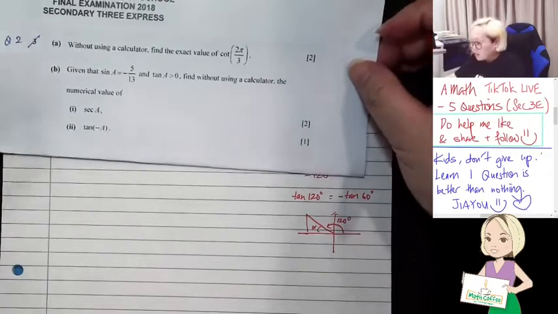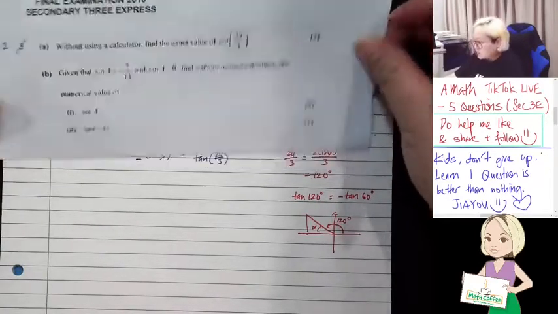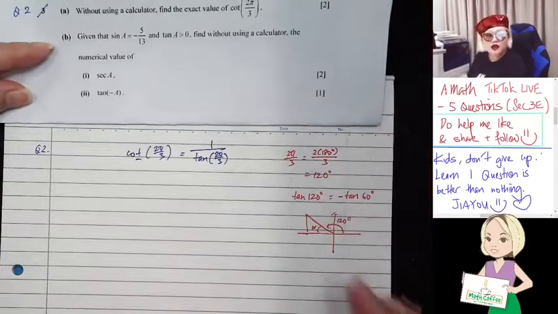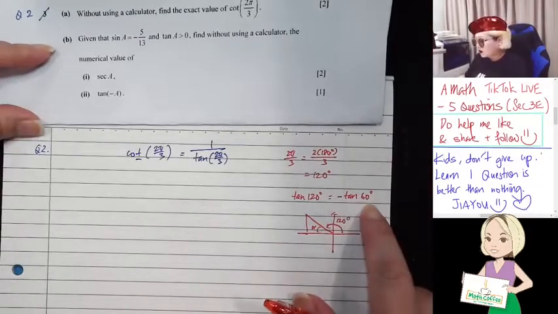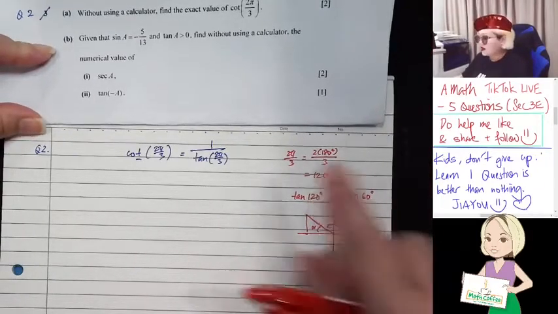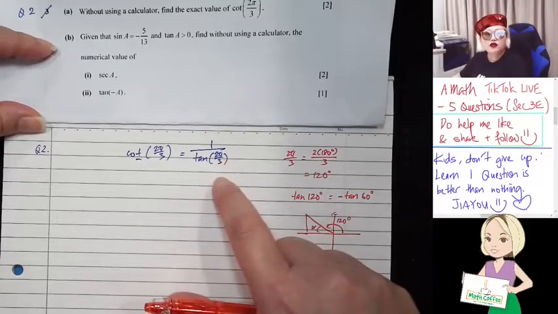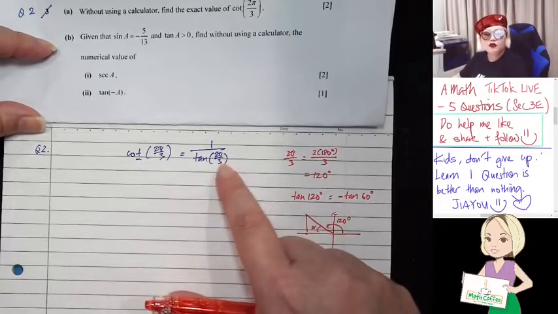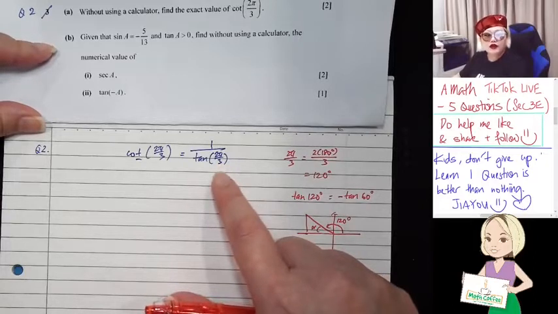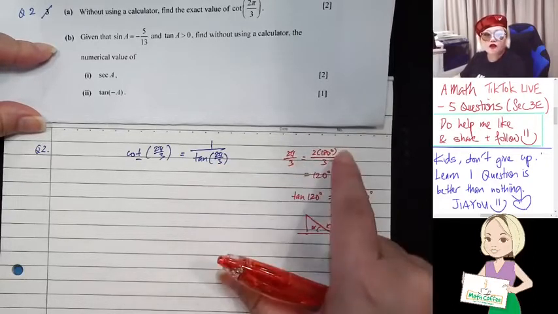Thanks, Chris. Okay, so let me repeat how you get the minus, why it is 60 degree, and how I got 120. First, I change the 2 pi over 3 to become degree. 2 pi over 3 is radian, so don't need to be afraid of radian. All you need to do is just convert it accordingly.